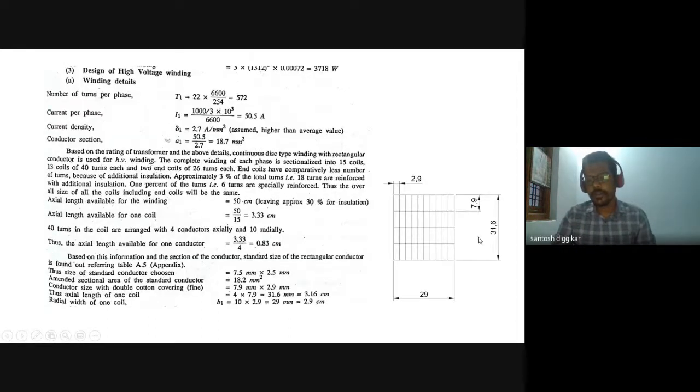It is 3.16 in centimeter, so it is 47.4 for the coils, and between these coils we are using 6 mm spacers, so it is 8.4. So the total axial length of the coil we are getting is 70 centimeter or 700 mm.